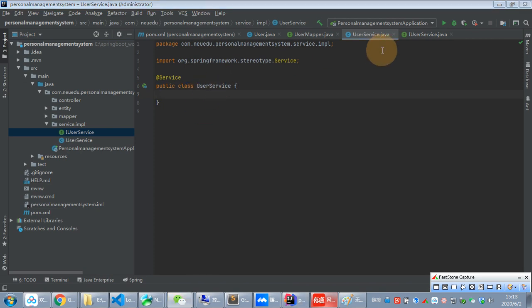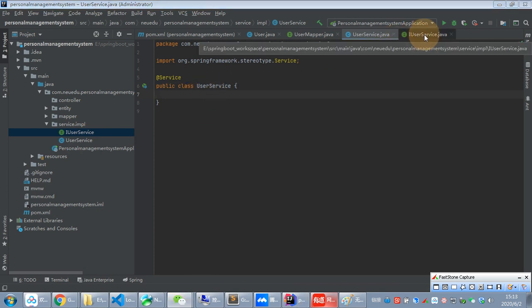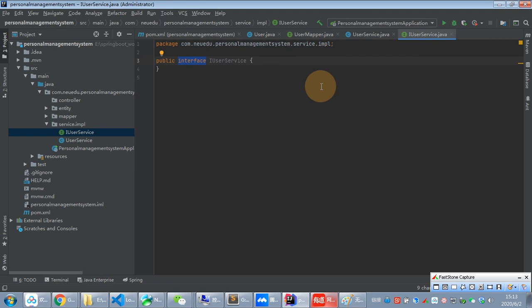Else says why we need interface, because the interface usually is programmed by a designer, and the implement class just by a junior programmer. Okay.